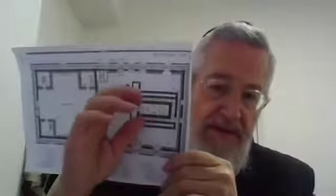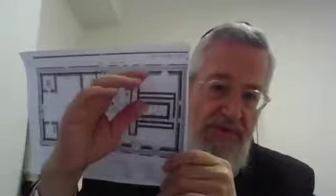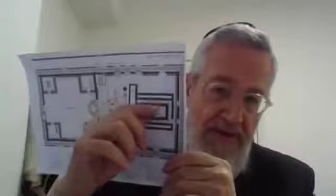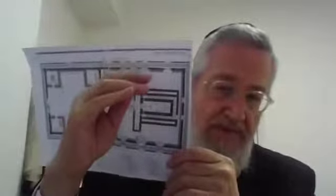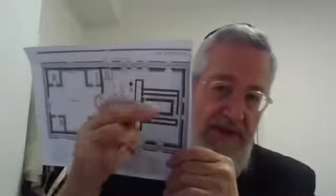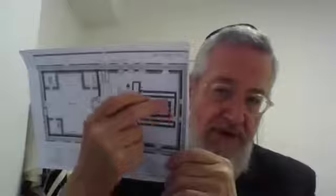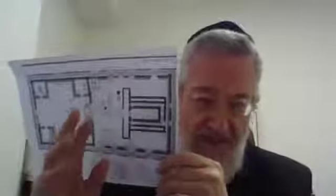This building was not 1 floor. It was multiple floors. So that on the first floor, there were 5 compartments on the north and the south. On the second floor, there are 5 compartments on the north and the south. On the third floor, there are 5 compartments on the north and the south. And in the west, there are 3 compartments on the first floor, 3 compartments on the second floor, 2 compartments on the top floor, and therefore there are 38 compartments.